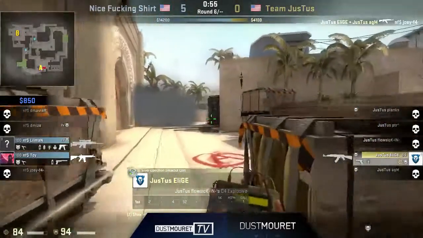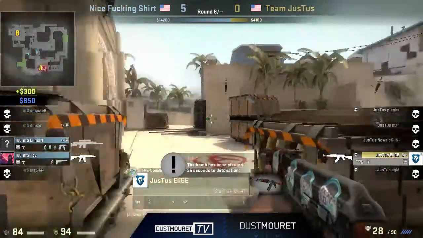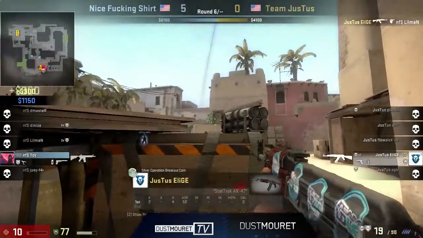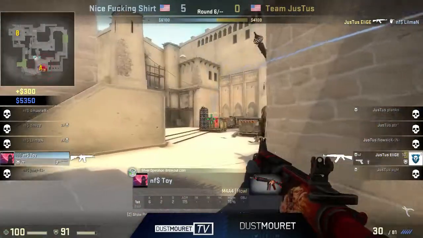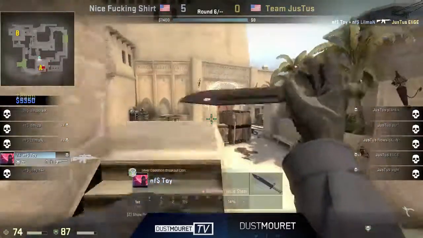Elige is able to get the first frag there, and he will be able to get this bomb planted, no question about that, but can he hold on in this 1 versus 2 up against the auto sniper of Little Man and Toys and 4? Gonna take a lot of nade damage there, already down to 49, but he gets the headshot onto Little Man, but that Molly comes in, he's trying to run out of it, he's stepping out, but he steps out right into Toys' crosshairs.